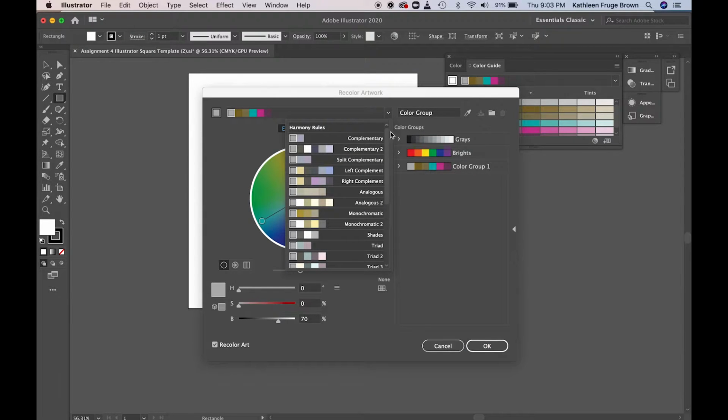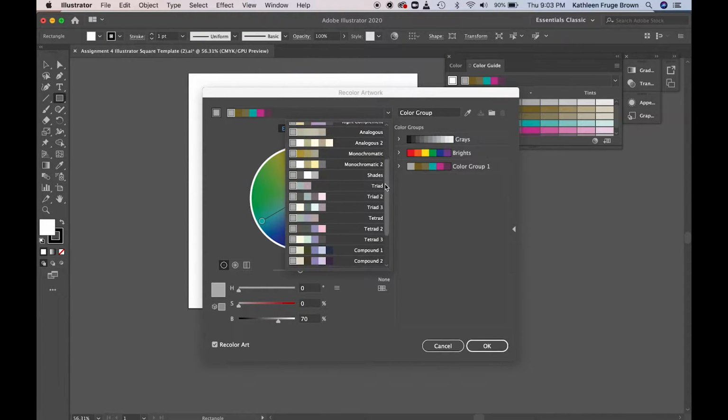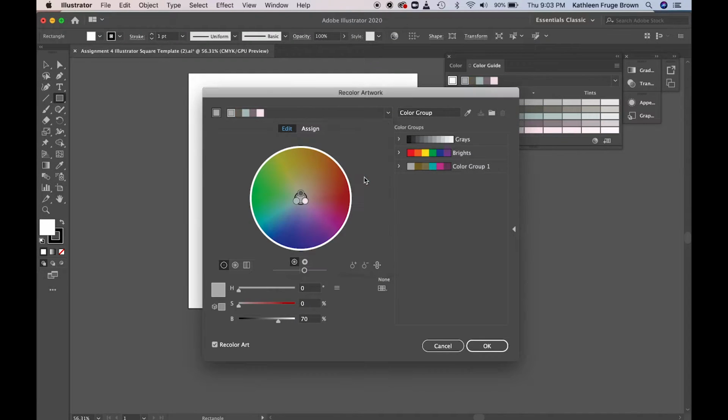This is the quickest way I know to get an analogous or a triadic color scheme. Just go into their harmony rules, and let's look for a triadic color scheme first. I'm just going down through them real quick, and I see a whole bunch of, well, I see 3 triads. We're going to pick, just at random, let's pick triad 2. And when triad 2 opens up on the color wheel, you're going to at first see the swatches that some Adobe color theorist decided might be an interesting palette for you to start with.